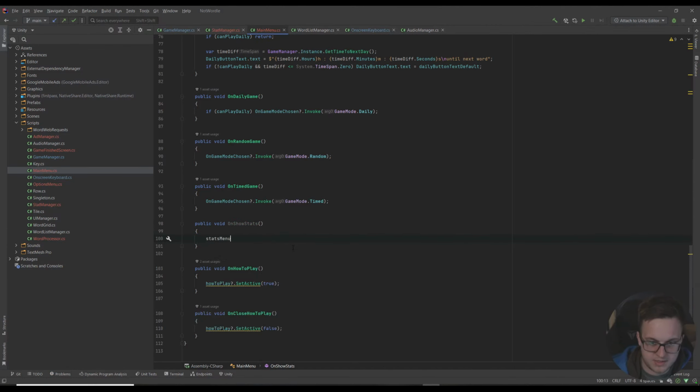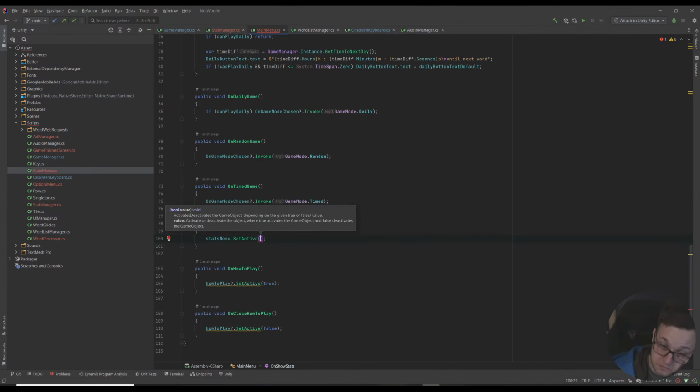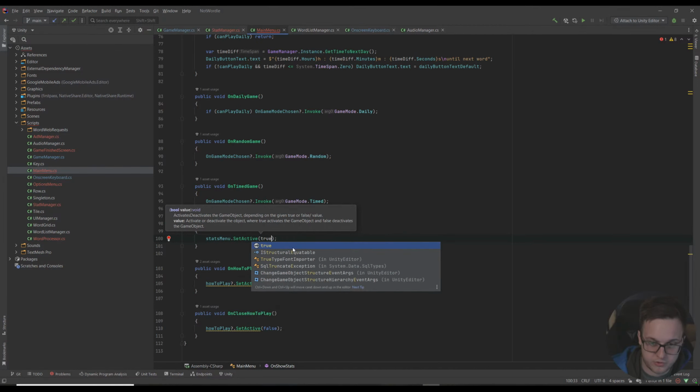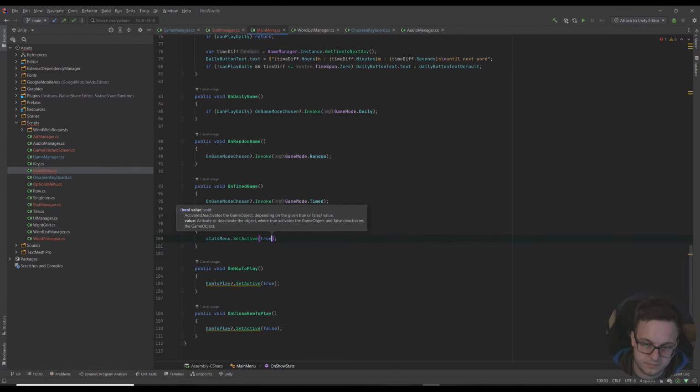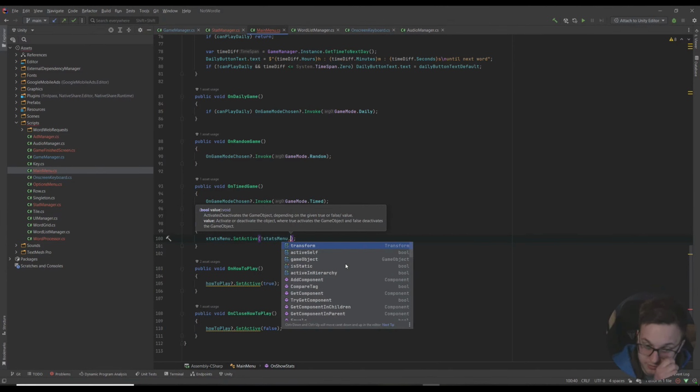And I'll do stats menu dot set active to true. But I'll set it to opposite what it currently is, because then we can close it again.